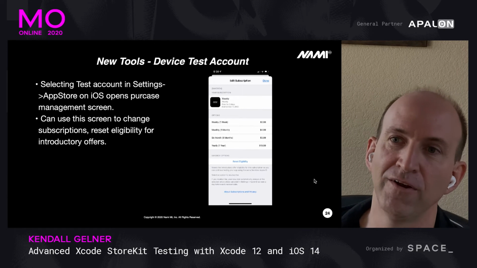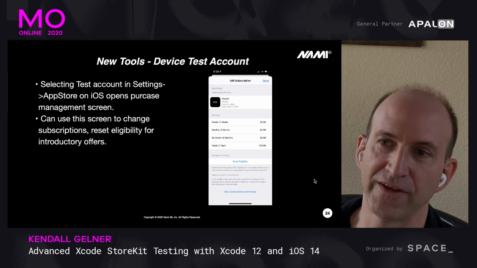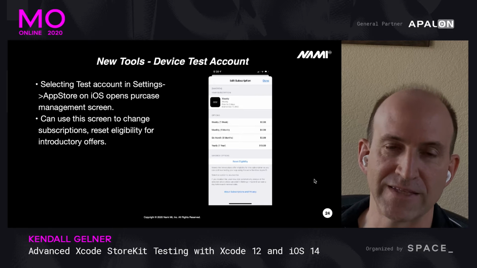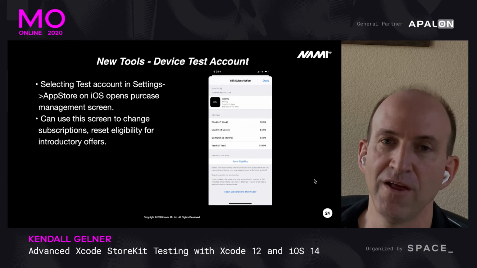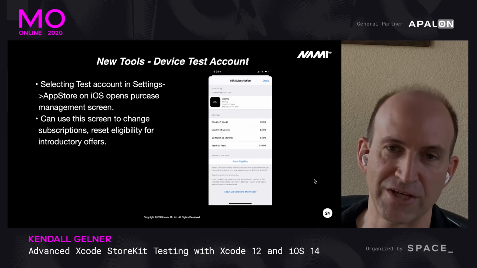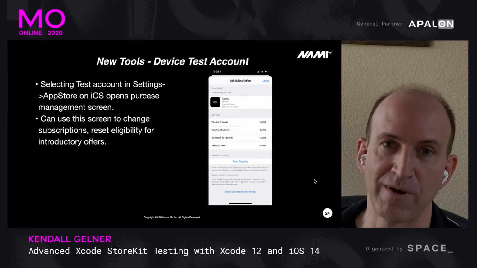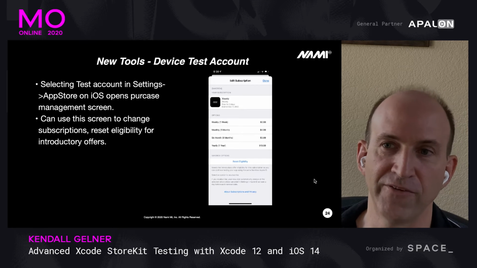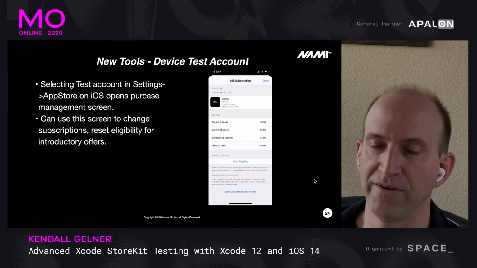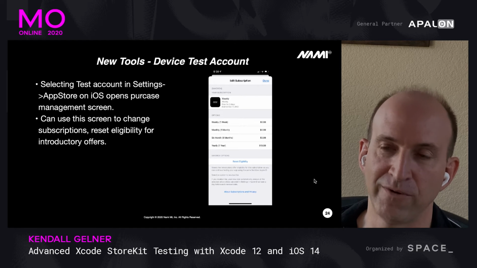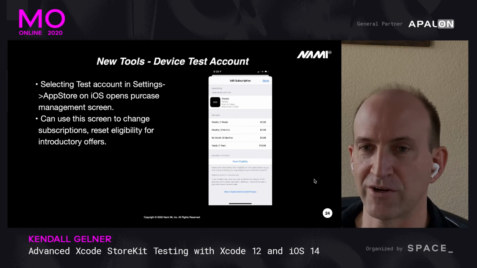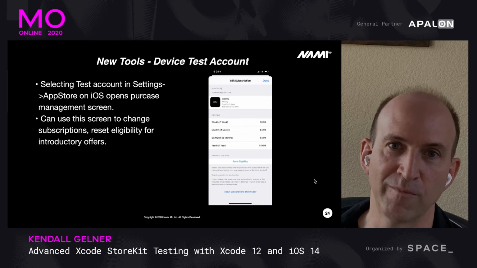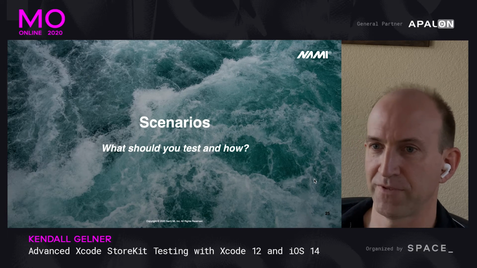On the device test account, iOS 14 has added, like I said, this whole new subscription modification screen where you can go into Settings, App Store, and then select your testing account. Once you've actually run and made a purchase on an application, that will appear with a Sandbox account, and you can use that to modify testing subscriptions and other kinds of purchase information here. And this is much better than before. You don't have to create a new account to reset eligibility for introductory offers and things like that. You can just do it through this screen, but be aware that this is here, and this also might improve or have stuff added over time too.